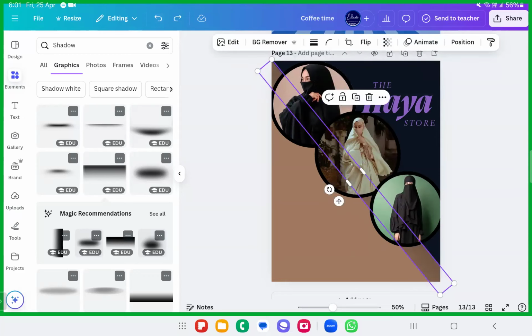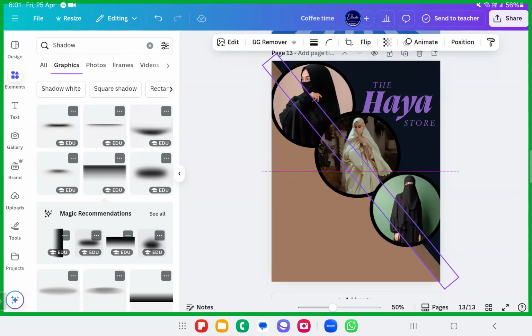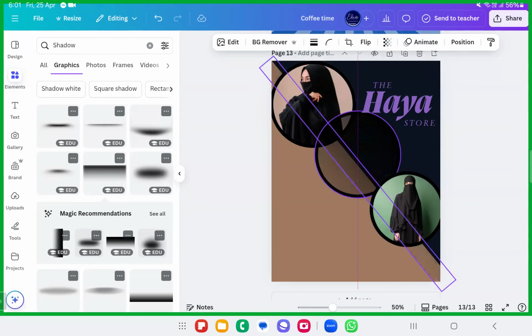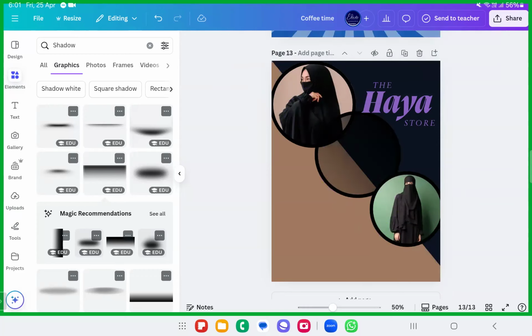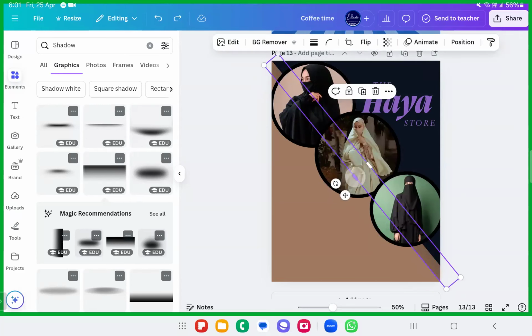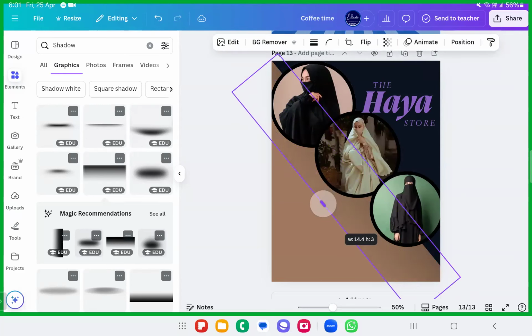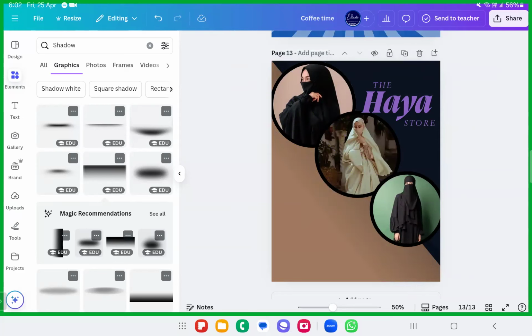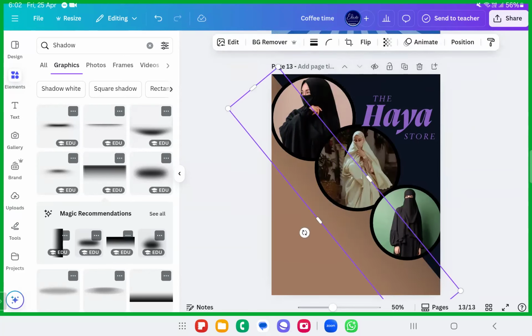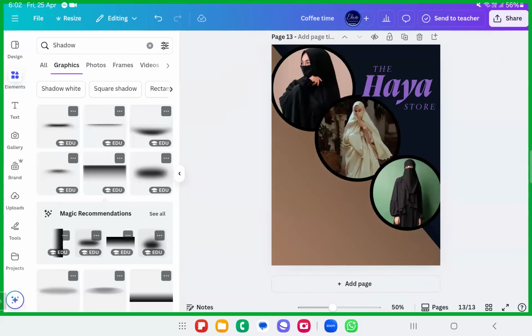Make sure when you're playing with this stuff, you know how to not place it inside the frames. You don't have to place that inside the frames when you're working with this. So in this way, fine. If it's bigger, let's see, you can cover the entire screen with this shadow.